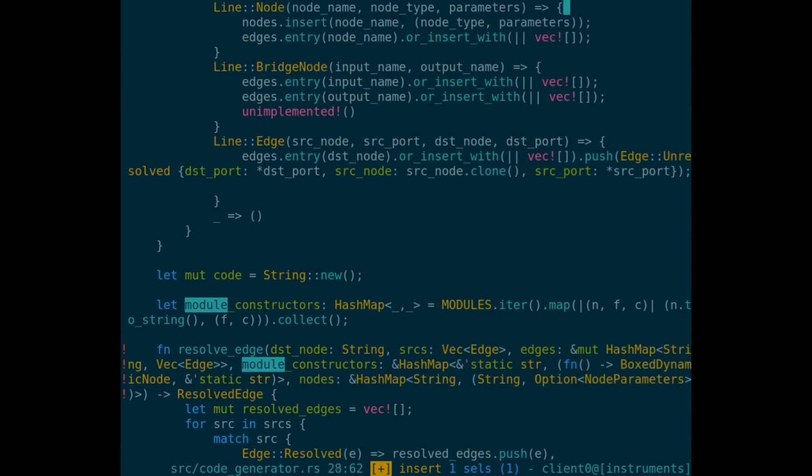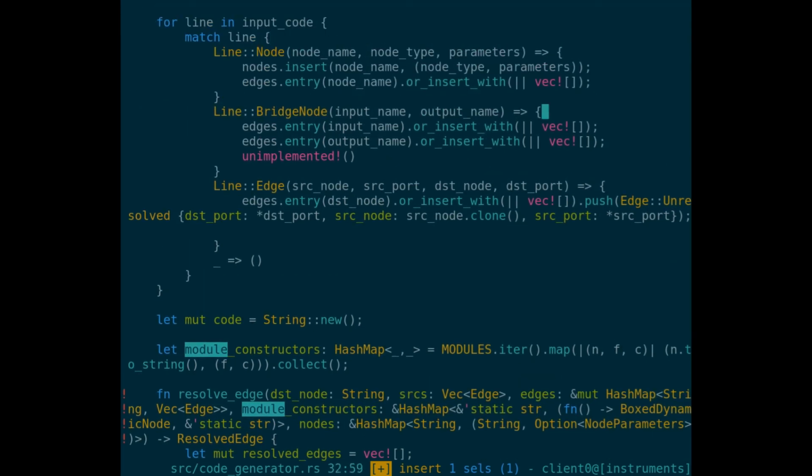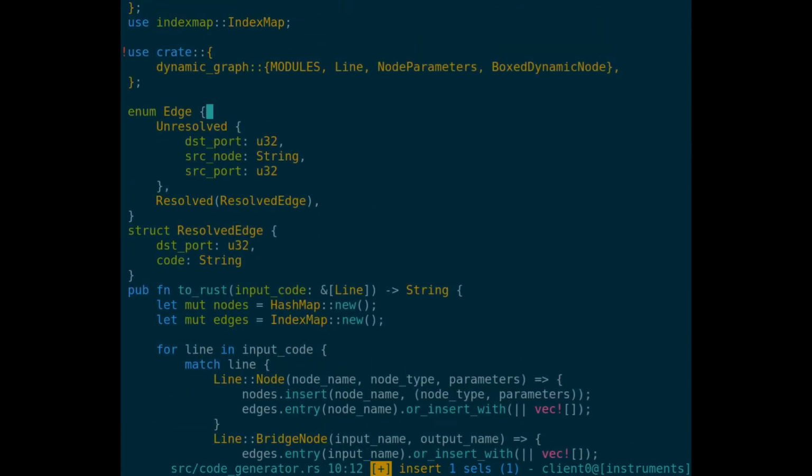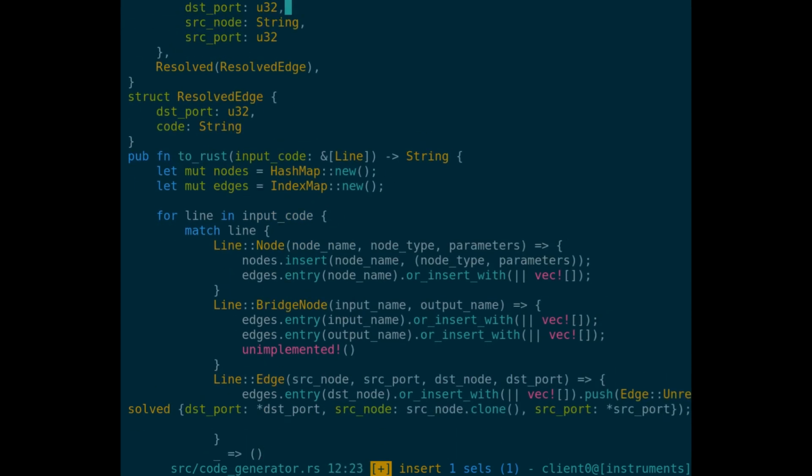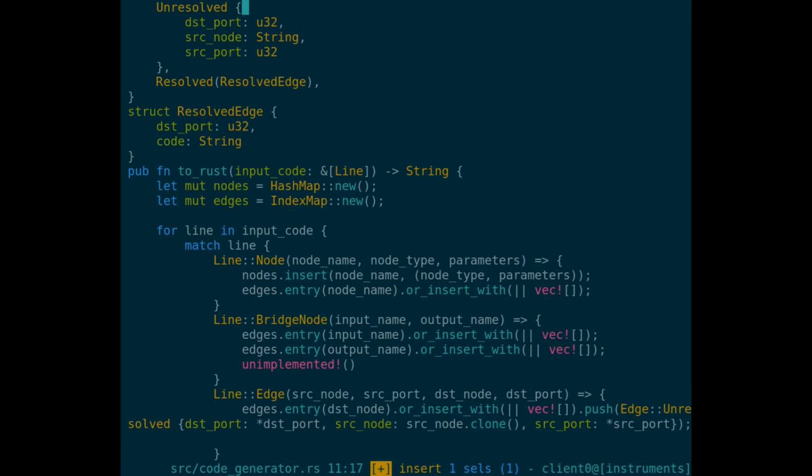Okay, so I've put this in the wrong place. The unresolved edge is more complicated than this, because it is this whole list.